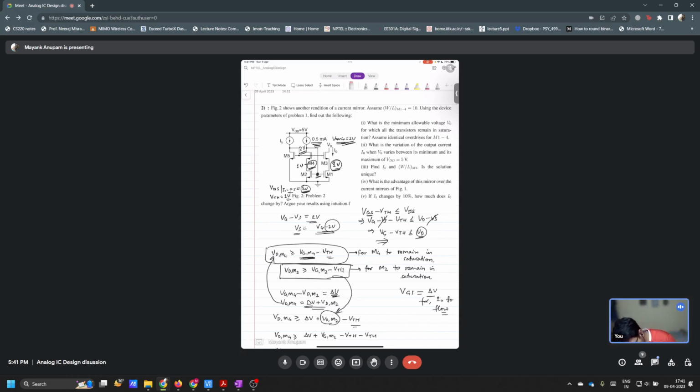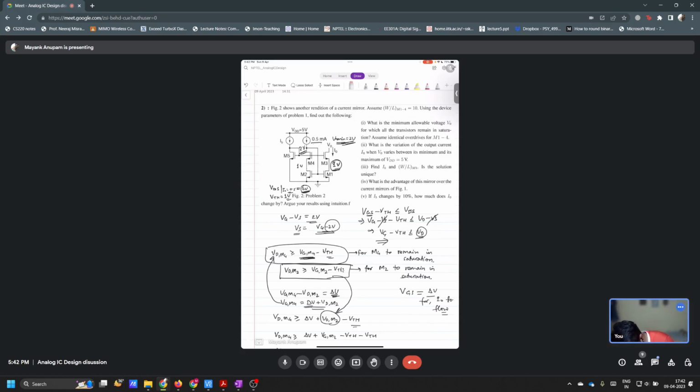But when you start decreasing the gate of M4, what will happen? The source will also start to go down, correct? And you will see that M2 starts going out of saturation. Earlier that was not the case. When these two were diode connected individually, you can clearly see that these two transistors can never go out of saturation, right? M4 and M2 can never go out of saturation. But now that is not the case.